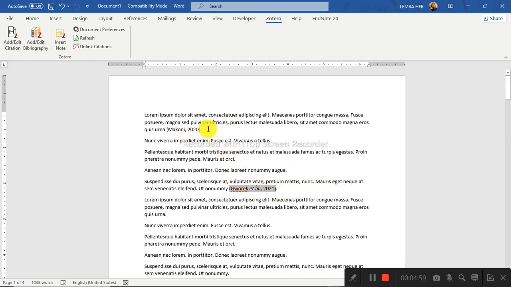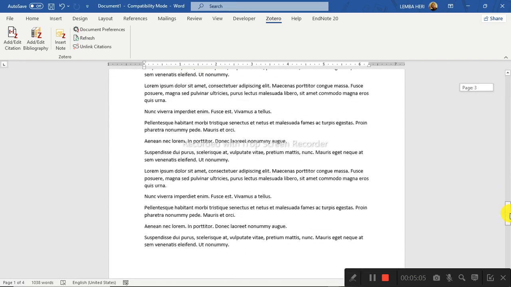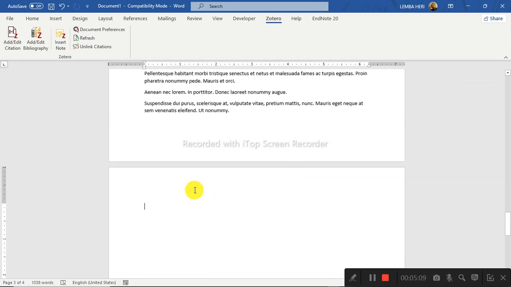So how do we add now the references? If you check here, we have no references. What we need to do is to provide Zotero with the point where we want our references to start from. Assuming we have something like this, and this is our point, below this is where our references will be starting from.